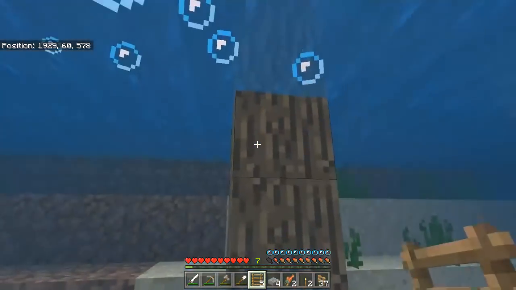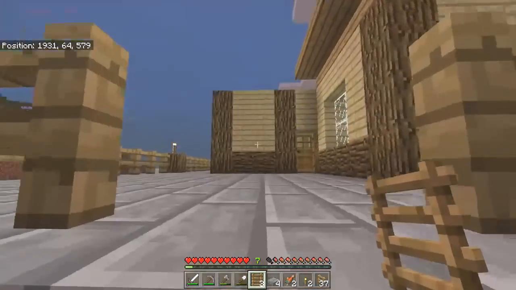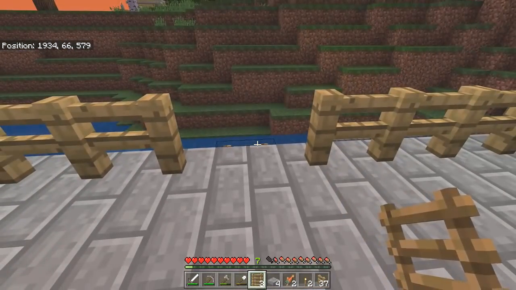Let's go in the water, just do it properly. Right, so there we go. Oh, three would actually have done. Never mind. But there you go. There's our way up. No one should be able to get up there, so we should be safe.